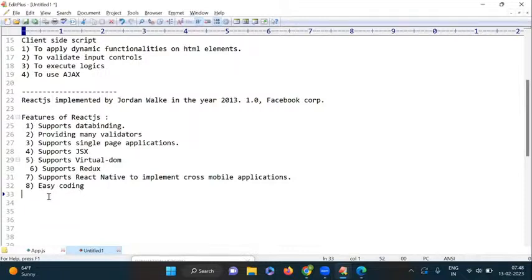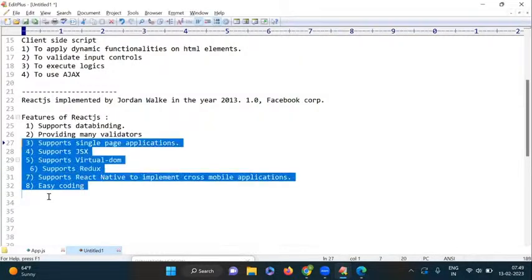Services we use from a functional point of view. For example, I want to work with the Ajax concept, for that a pre-implemented service is available. I want to create cookies, for that also a pre-implemented service is available. Like that, for every concept, services are available. We take the support of these services. So these are the main advantages we have in React JS.